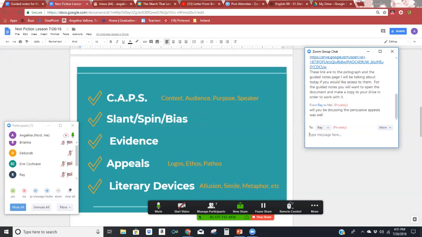And not only is the logic about data, but it also is, does it make sense? If they're making and spewing off these things that just don't make sense, or the puzzle pieces aren't fitting together, you're not going to believe what they have to say. So that is the appeal. They're going to appeal to your logic or your thinking. Ethos is, it has to do with ethics, but it also has to do with authority. Do you trust the person to tell you that this is a good idea?